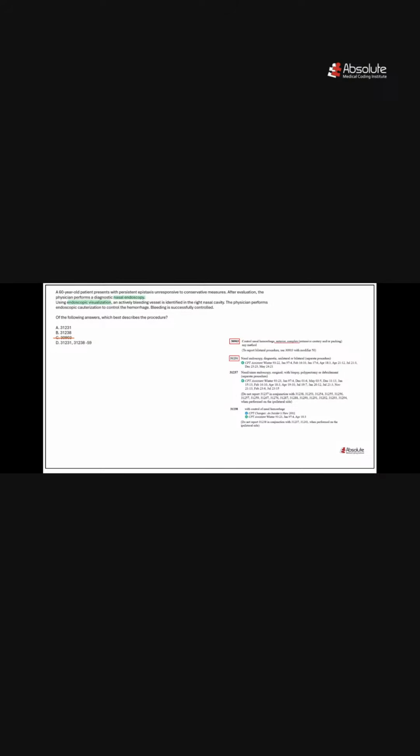We have to read the entire scenario, whether it's a surgical note or not. We have to read that operative report and find out whether other procedures were performed or whether the planned procedure was performed. So here we see that yes, there was a surgical intervention performed, and from the guidelines, you know that the diagnostic endoscopy procedures are included in the surgical endoscopy procedure. This is not going to be a separate procedure.